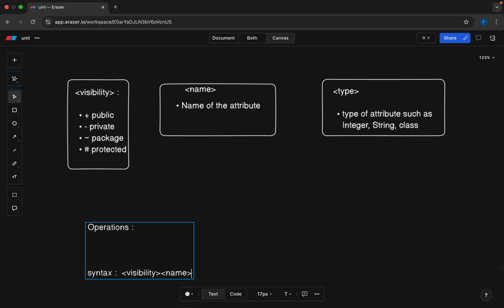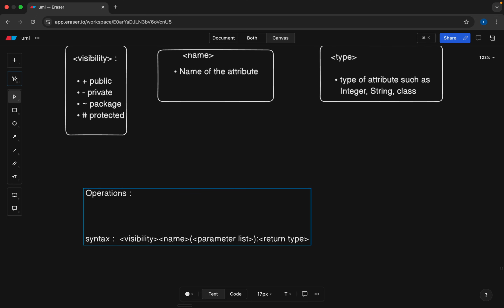Sorry, after the name we need to have the parameter list. Since it is a function, we will pass some values and the return type. For constructor, syntax will just slightly vary by adding the constructor given and all. We will discuss it later.